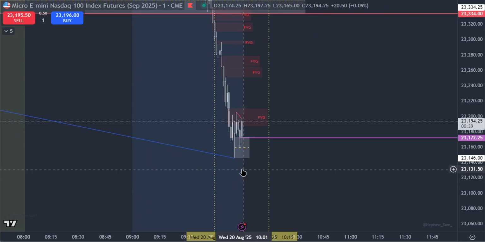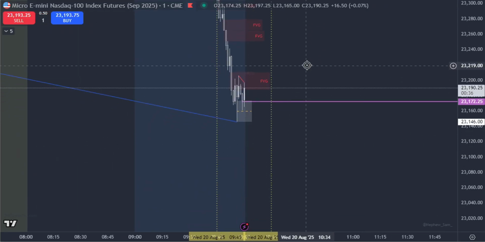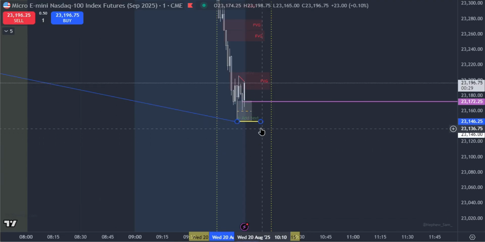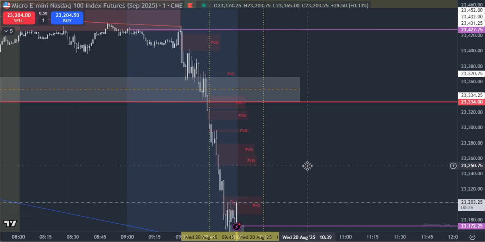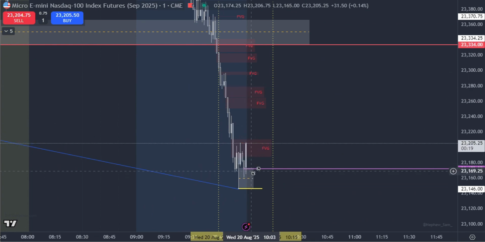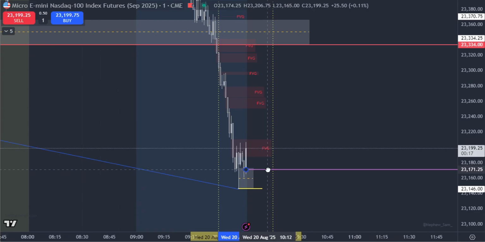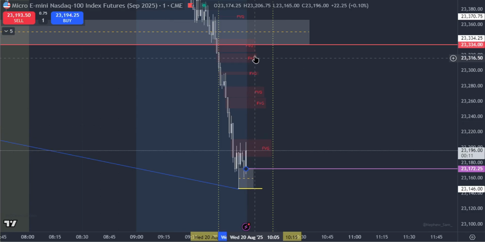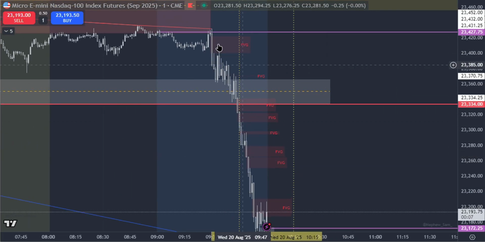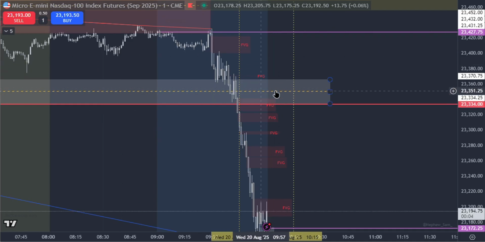10 o'clock opened. What I'm looking at is that the 10 o'clock candle is more than likely going to either sweep the 9 o'clock candle and then retrace up, or it's going to come up the way it's doing now. It opened. So this is where the 10 o'clock candle opened, right? I'm going to leave it here. It can keep retracing. It will probably sweep something or come rebalance here.